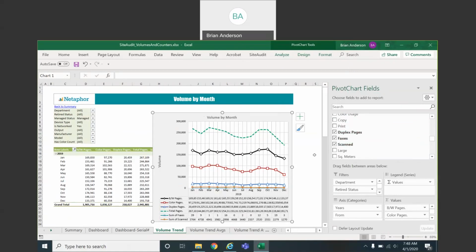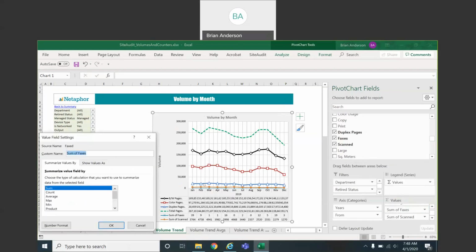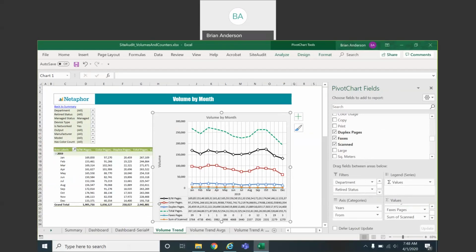So now those are added into the trend, and I might want to change their names. So I could go down to where they're added here, and if I go to value field settings, then I can change the name as they appear in the chart. So I might want to change it to fax pages, because that'll match the other items like black and white pages, color pages.